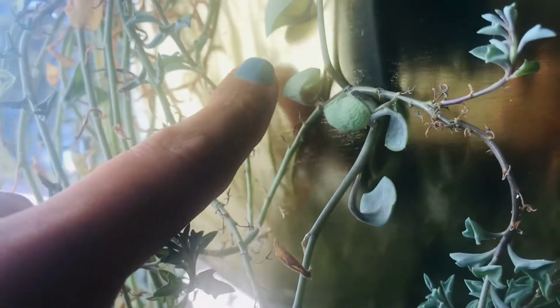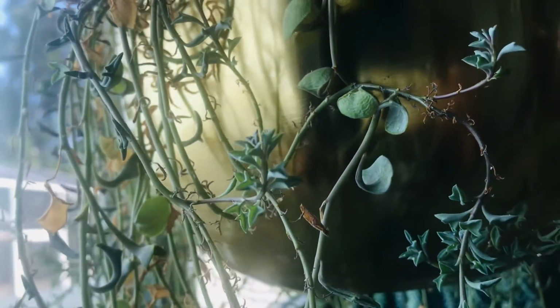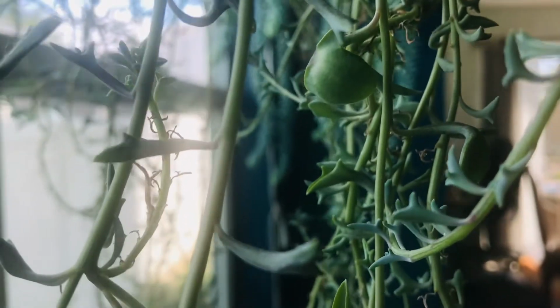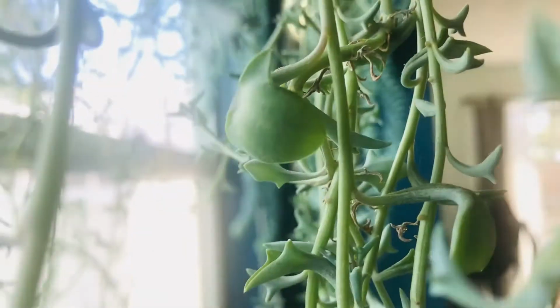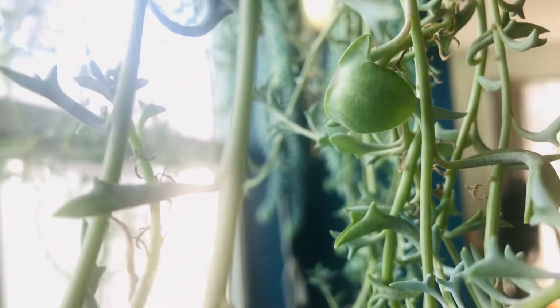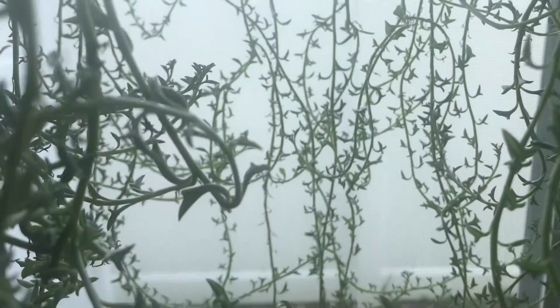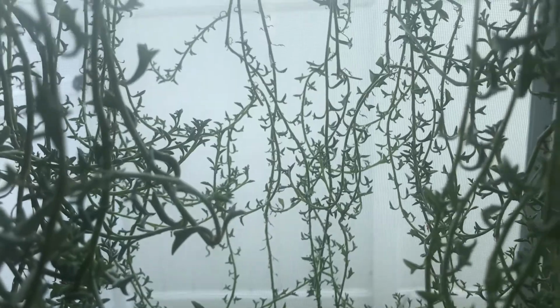If your string of dolphins doesn't receive enough sunlight, what happens is the leaves turn flat. They won't be curled anymore, because that's the indication. When the leaves are turning flat like that, that's the indication that your string of dolphins needs light. Once it is to that stage, you can't revive that, but definitely the new shoots coming up, if you make sure there is plenty of light, then they will start to develop into dolphin shapes like that. This is considered poisonous to pets, so just make sure if it is indoors, your pets don't reach them.